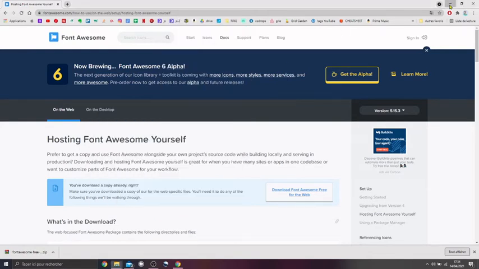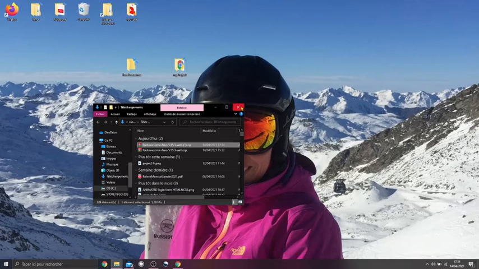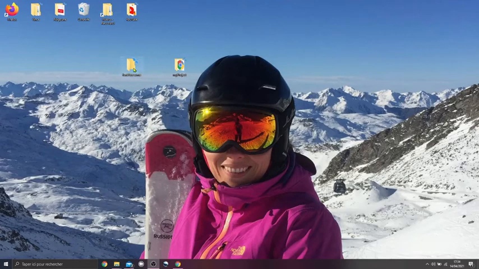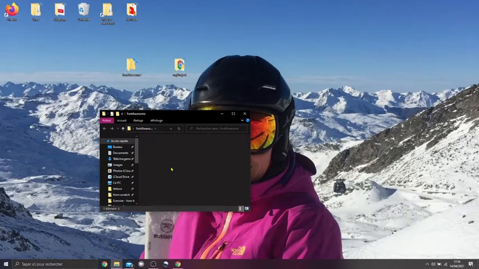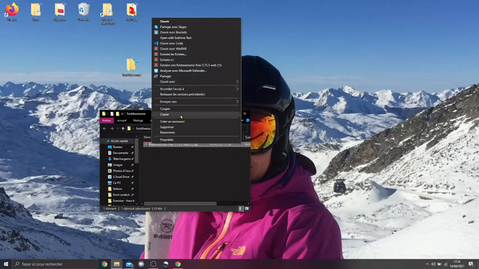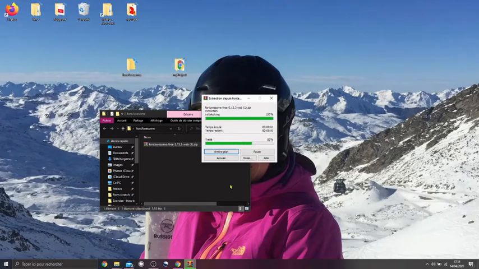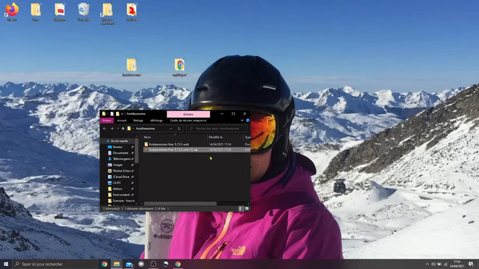Now I'm going to the FontAwesome folder that I created before. I paste it there. The zip file is there, so I extract the file right here. Okay, done.